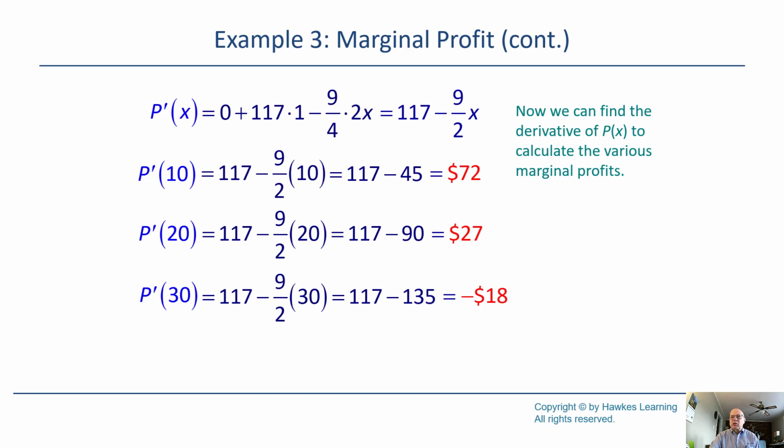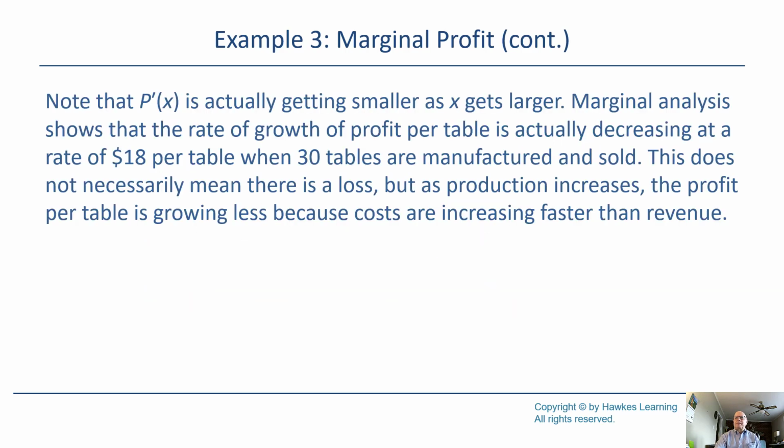Now, if you think about the actual numbers here, what's happening? In these early items, each extra one you make gets you $72 more. When you're up with this level of production with the 20, you're only making $27 extra by creating an extra item, going from 20 to 21, for example. If you make too many of them, you start losing money every time you make one more. Time to slow down. You might hit pause there and read it for yourself. I'm not going to read it for you.